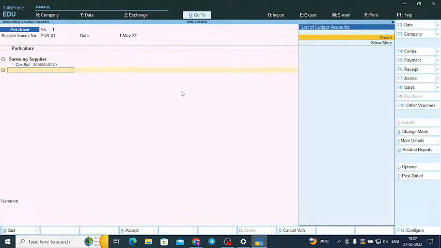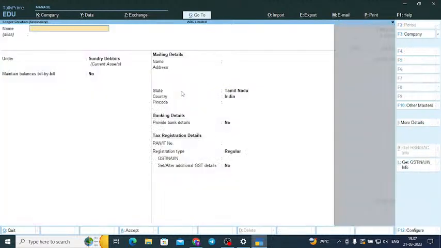Then I am buying a mobile phone. Okay. So in this case, it's a purchase. So the purchase ledger I have to choose. I don't have a purchase ledger because we just opened the company. So how to create a purchase ledger? By shortcut, Alt C, or here you have an option of create. Are you able to see? I say create. I create a purchase ledger, purchase of mobiles.